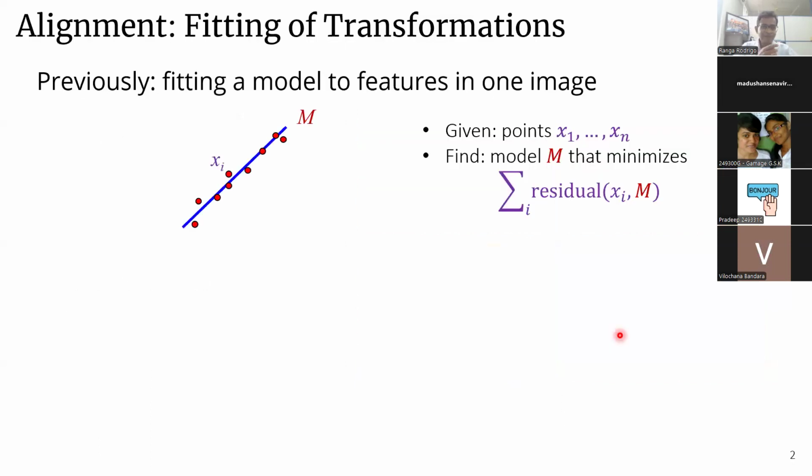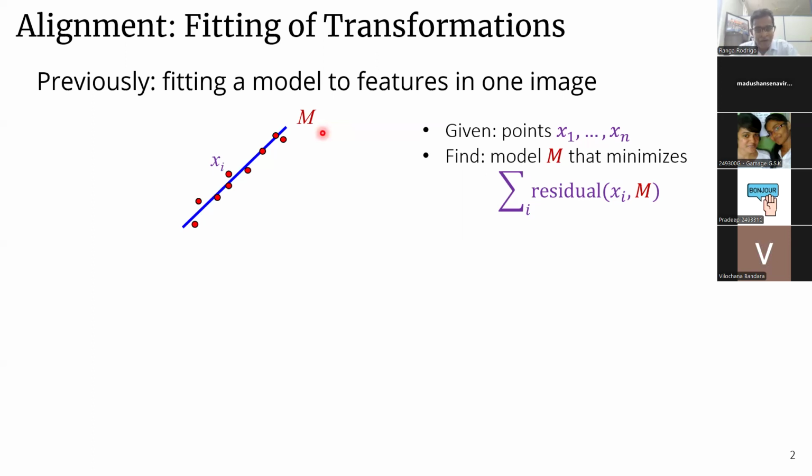Okay. So this is what we looked at previously. We had some noisy set of points, which we identified as xi, and then the model that we want to compute. Now for a line, this model can be y equals mx plus b. m and b are the parameters. Or if you use total least squares, ax plus by plus c equals 0. a, b, and c are the model parameters.